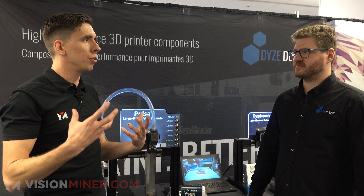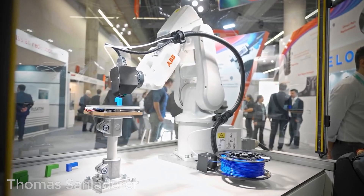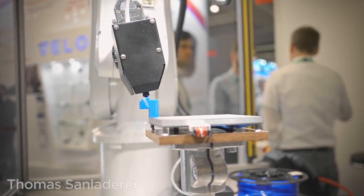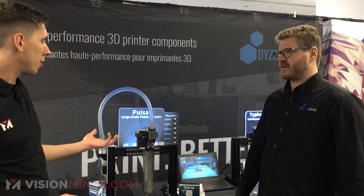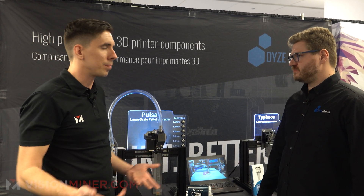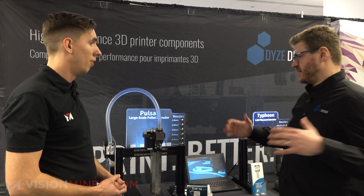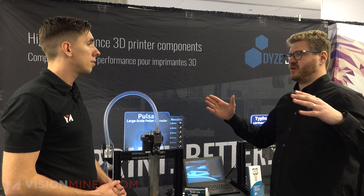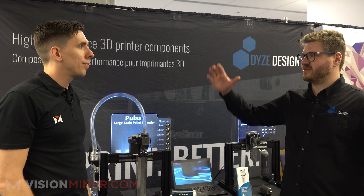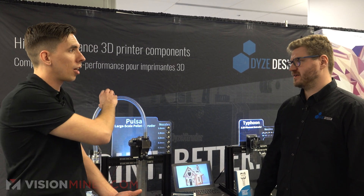As mentioned, you can mount these on robot arms, which makes a ton of sense because you get complete freedom of angle and direction. Finding a machine without spending a couple hundred grand that'll hold and move this at any given speed is relatively difficult. With gantry machines you're limited on X, Y, and Z, but with robots you can print taller parts with a single machine, or put it on a track to print really long parts.